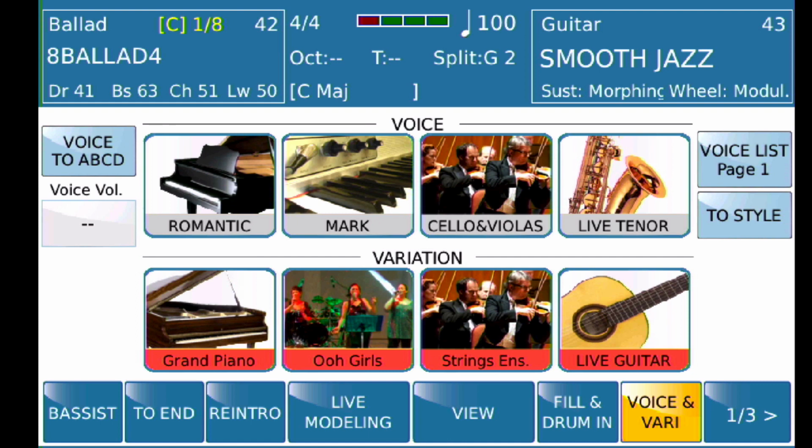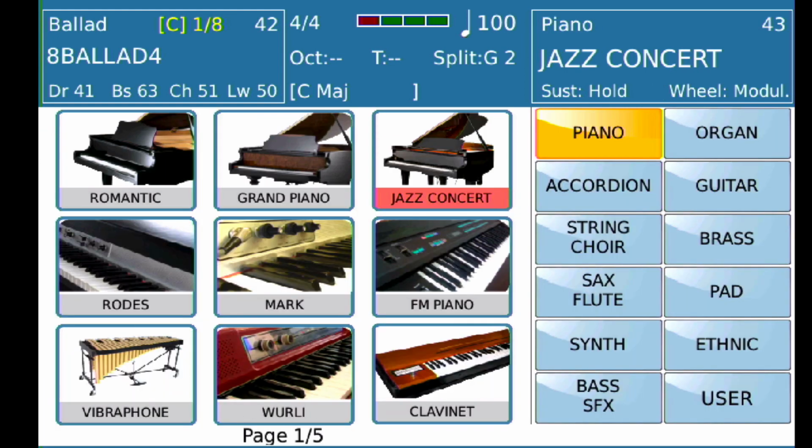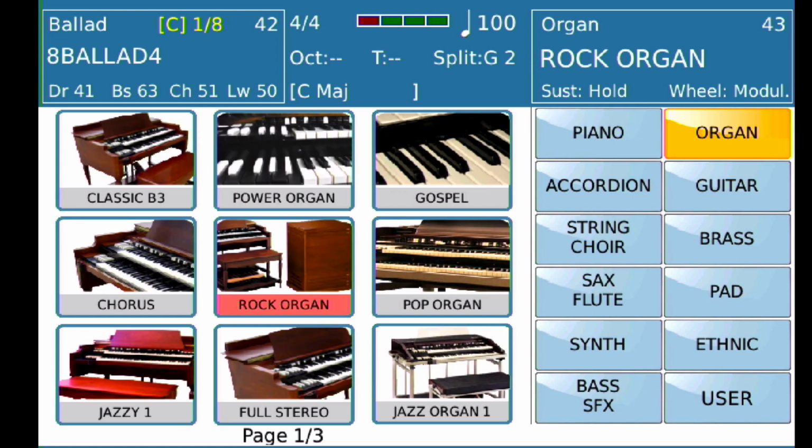Okay, so for today, I wanted to go over a preference that affects the way instruments or voices are selected based on the family that you pick when you're navigating styles. So if I go into the voice menu and I look at a piano and I go ahead and pick grand piano, you'll see that I hear a piano sound. If I go into organ and pick a pop organ, here's your organ.